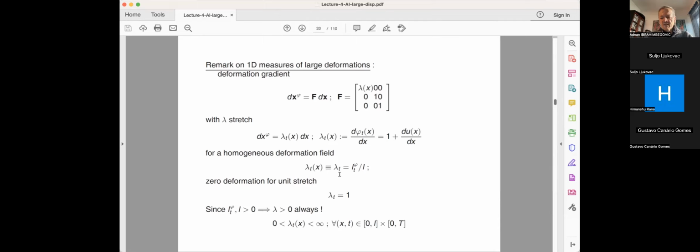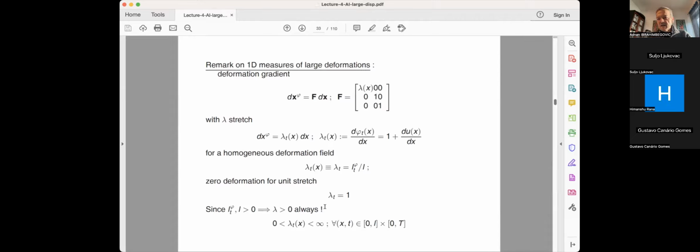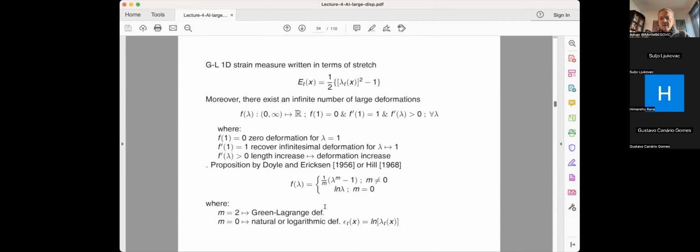So basically, you can say that the stretch could be, if you stretch it as much as you want, you can still always be smaller than infinity. And then if you go into compression, given that dx phi is equal to lambda dx, starting from a finite value of dx, you can never squish it to 0. So lambda has to be bigger than 0. So lambda should be between 0 and infinity, always larger than 0, and smaller, of course, than infinity. So then, if you want to recover some of these strain measures, first of all, the Green-Lagrange strain in the 1D setting will be 1/2 (lambda squared minus 1).